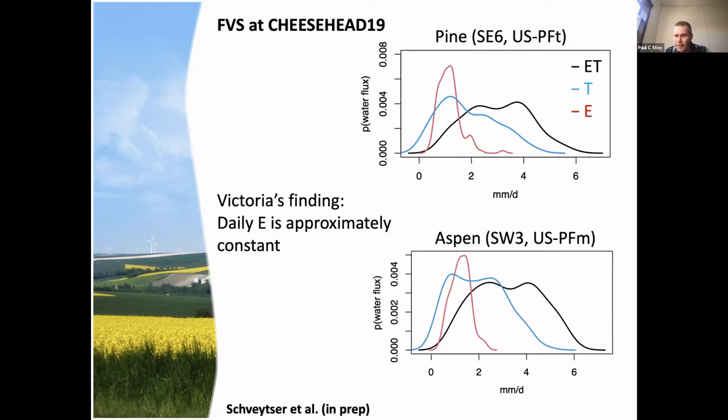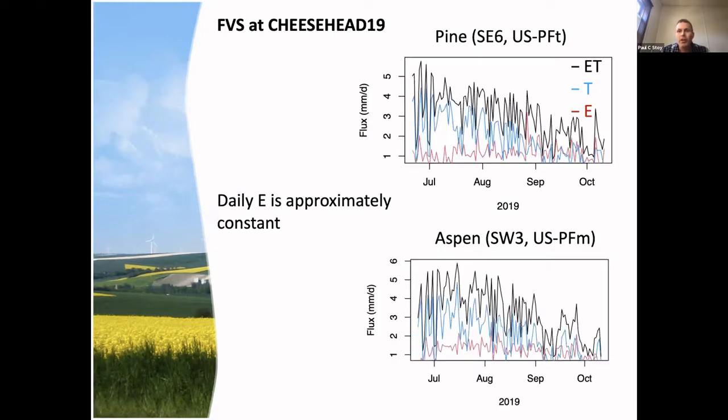It's relatively insensitive to this dramatic seasonality where you have leaves falling off trees and coniferous forests beginning to not transpire, because as you have lower and lower values of radiation, you get lower and lower transpiration, but as the leaves begin to fall off the canopy, a lower leaf area index favors evaporation, such that evaporation can be approximated as a constant 1 or 1.5 millimeters per day pretty consistently throughout time, which is interesting. Of course, this doesn't always hold, but despite the vegetation type, it seems to be a reasonable assumption, and we're still looking more at the data.